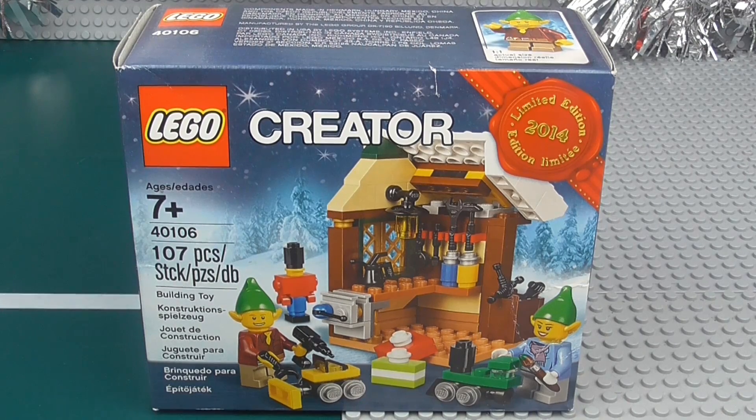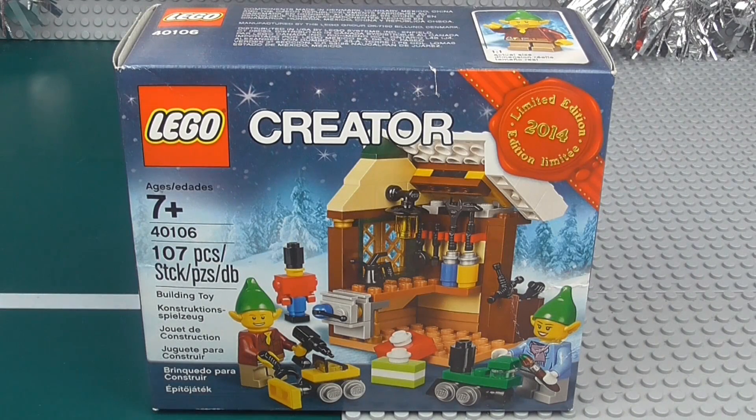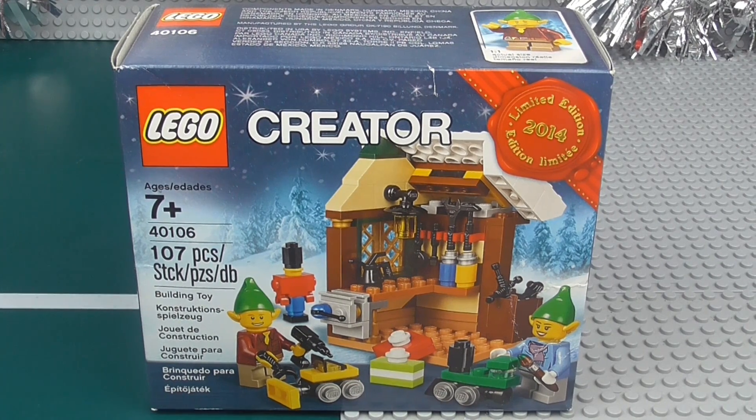Clearly it's just a very little set, just a little exclusive one. However, it's pretty big for an exclusive. And I like the way Lego's going, because do you remember earlier in the year you got like this sort of set, you got a poster, you got a little polybag — all for free — and now we're getting this. I like the way Lego's going with this. But anyway, without further ado, let's open this thing.